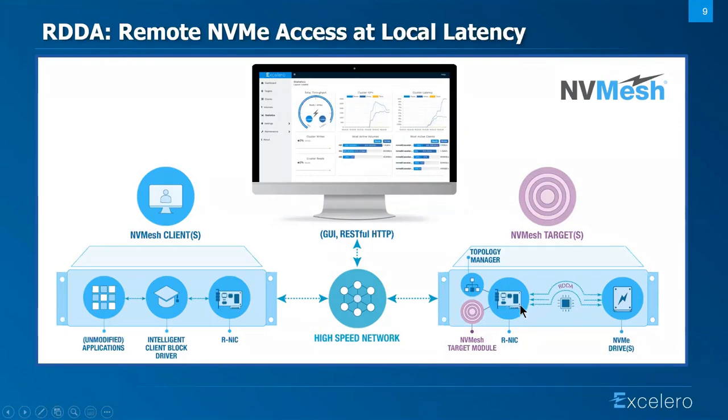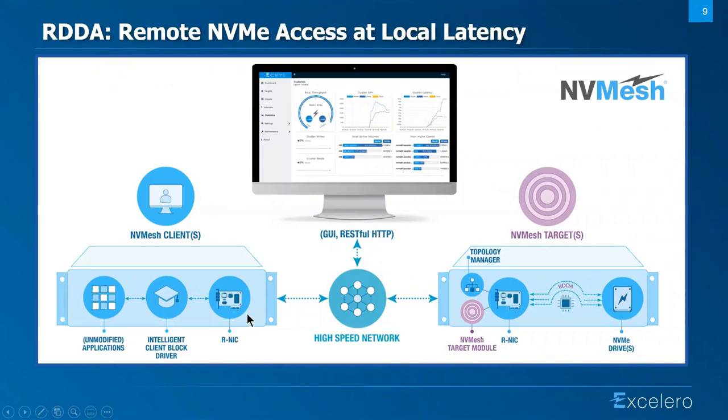And what this means is that the NVMe drive can be accessed directly from the network card, completely bypassing the CPU. So with this mechanism, we add about 5 microseconds to go remote. And looking at the typical spec sheet of an NVMe drive, the access times there are about 100 microseconds.